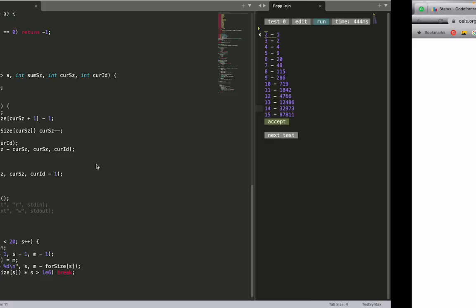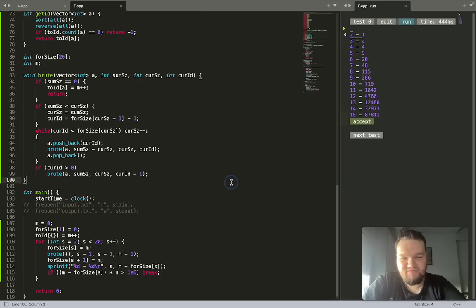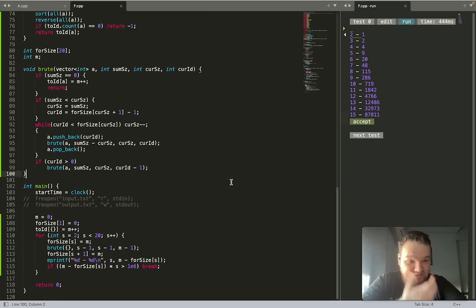So it seems that my brute force is correct. It is surely fast enough, and we can see that with 15 vertices it's already impossible to contain all of them in one tree of size at most a million.